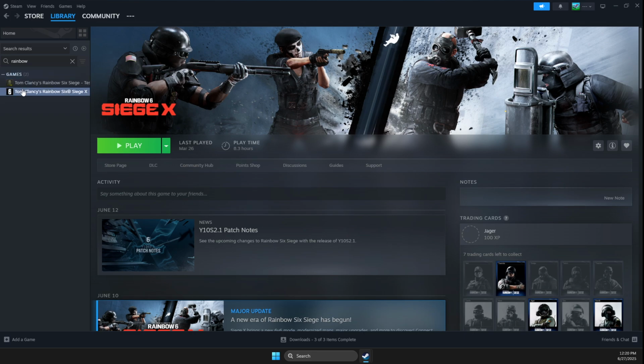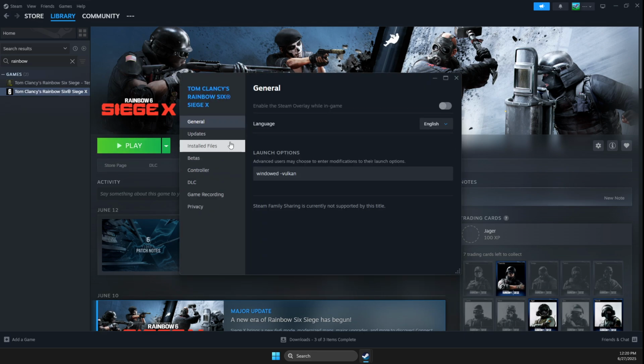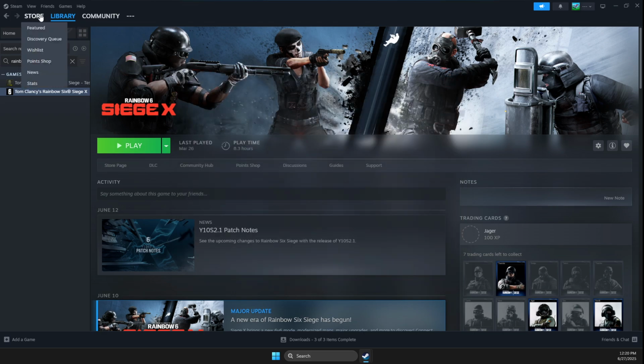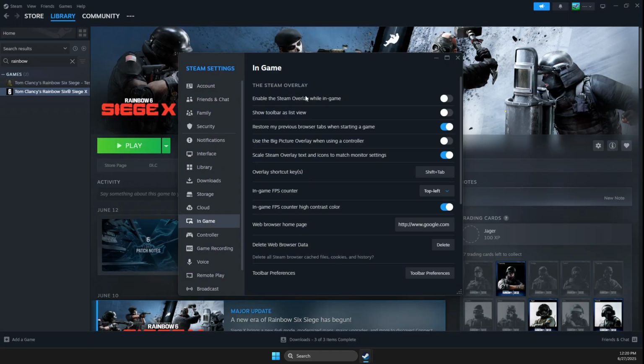Next thing, what I suggest to do here is to disable all the overlays on your computer. Discord uses overlay, Steam uses overlay, NVIDIA app uses overlay. Sometimes it can be the problem, so disable all the overlays here. Also on Steam, you can go to settings here, open up this window, and then in-game overlay, and disable all the apps that use overlay, and then look if the problem persists or not.